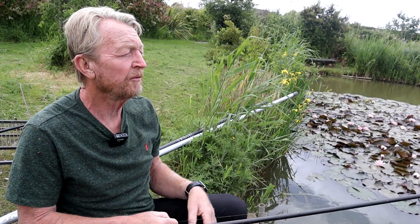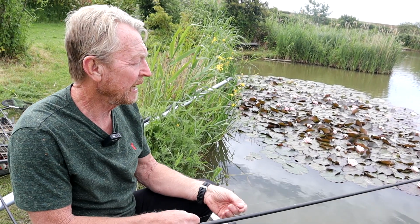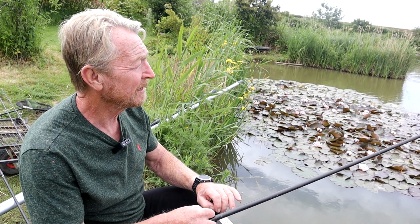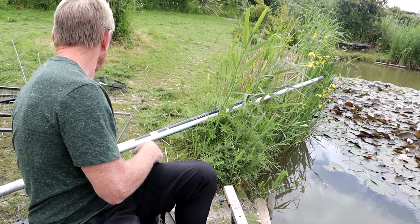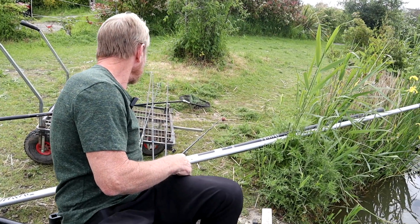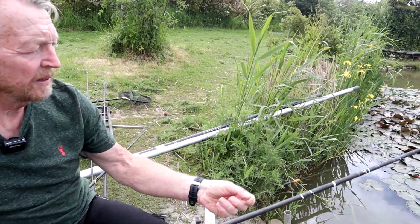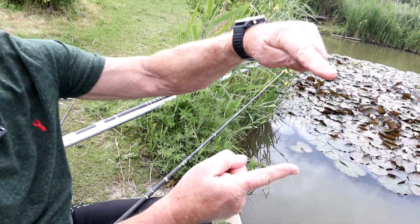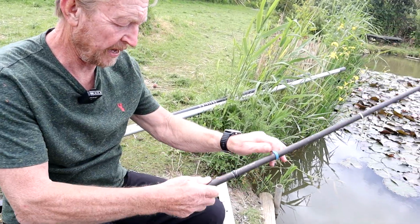Because quite often you might find you get little roach and little perch pestering you up in the top of the water, where your bigger fish are laying nearer the deck. In that case, I would use a more positive rig like this, and that's probably your standard sort of rig. And then other days you'll be getting fish coming up in the water. Again, you can catch fish from that deep to that deep up in the water, and you really need sort of 3 rigs to do that.